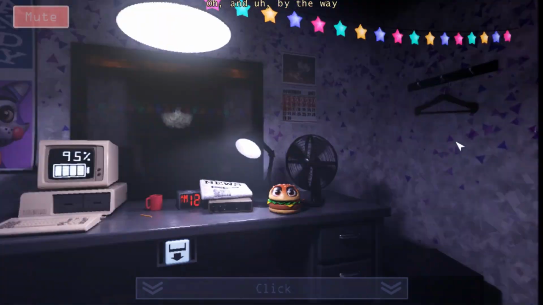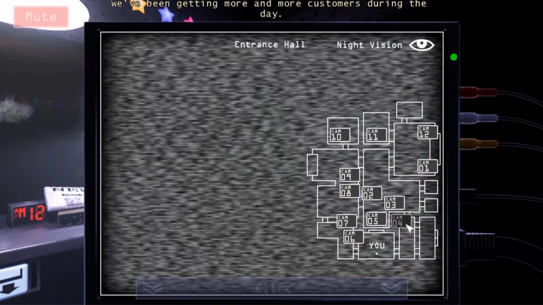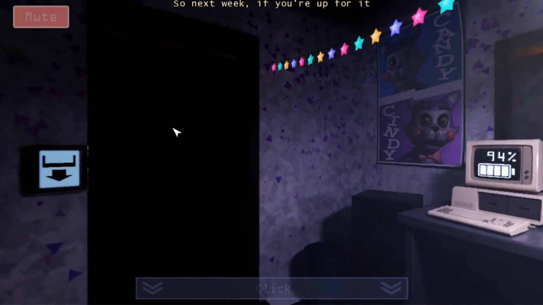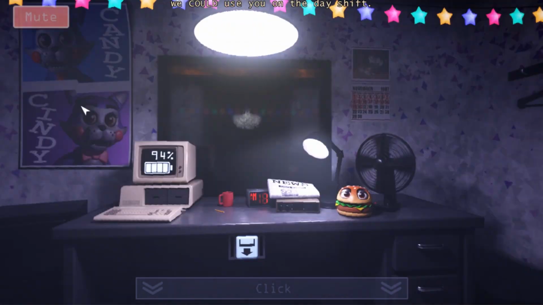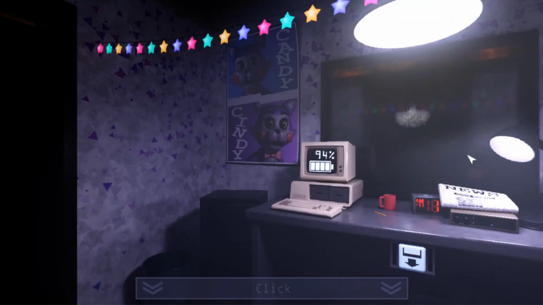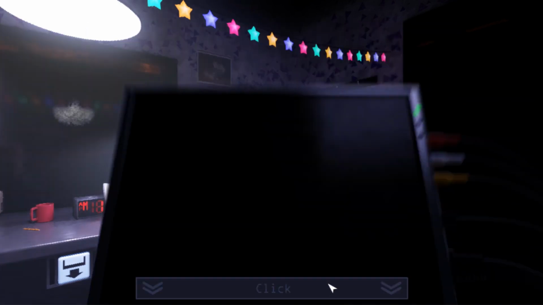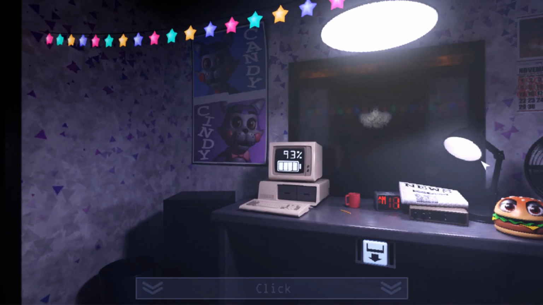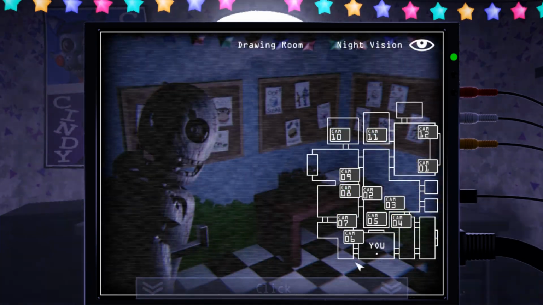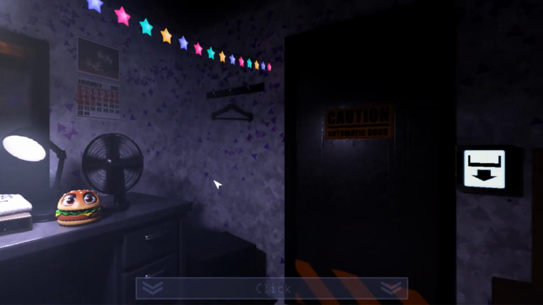Well, what will he do? Ever since that new Freddy Fazbear's Pizza closed last week, we've been getting more and more customers during the day. Yeah. So next week, if you're up for it, we could use you on the day shift. That depends. Are you gonna pay me though? If I'm gonna do day shift, am I gonna have to partner with Dave Miller? Oh god damn. Oh shoot. Okay. Shoot.